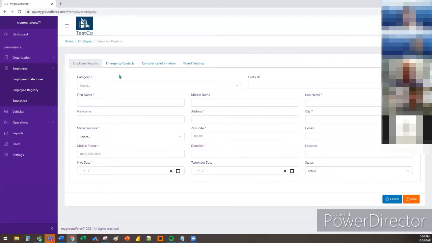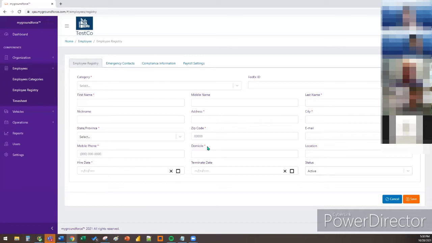This is all on the employee itself. Now notice a couple things. We have domicile and we have location. Okay, so domicile is where you onboarded that driver. So whenever you go in First Advantage and you bring a driver on, you have to identify what domicile that driver is going to be at. And then going forward, any information related to that driver has to be communicated to that domicile.